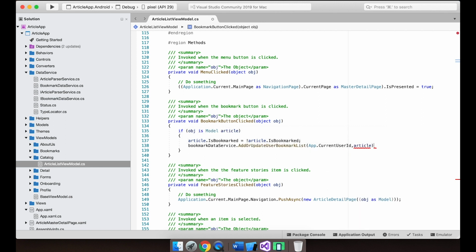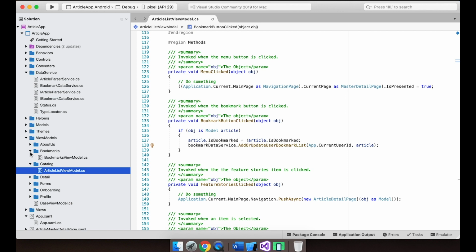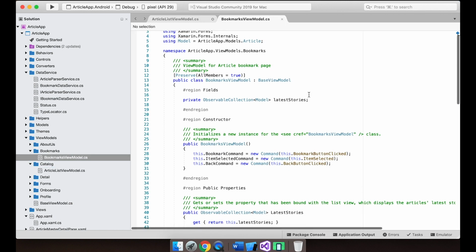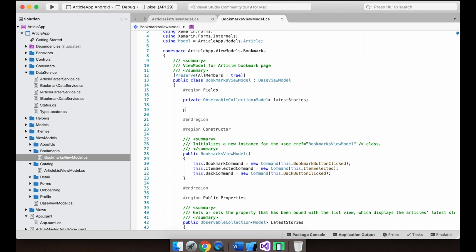So I'm setting up the bookmarks page for this application. Once the user marks an article as bookmarked, then it will be stored and the list updated in this application.